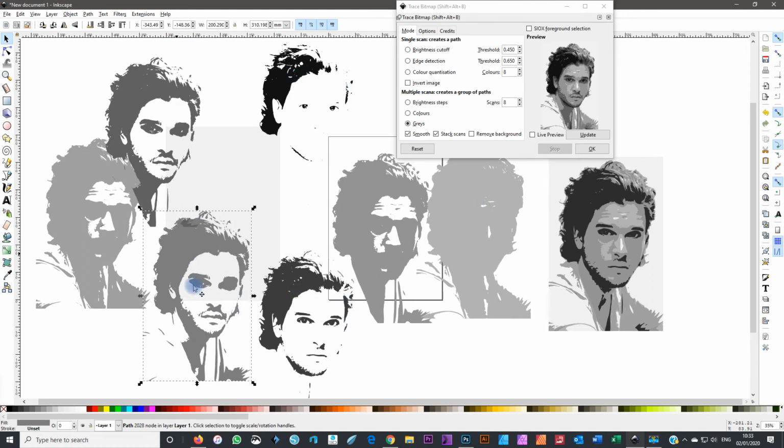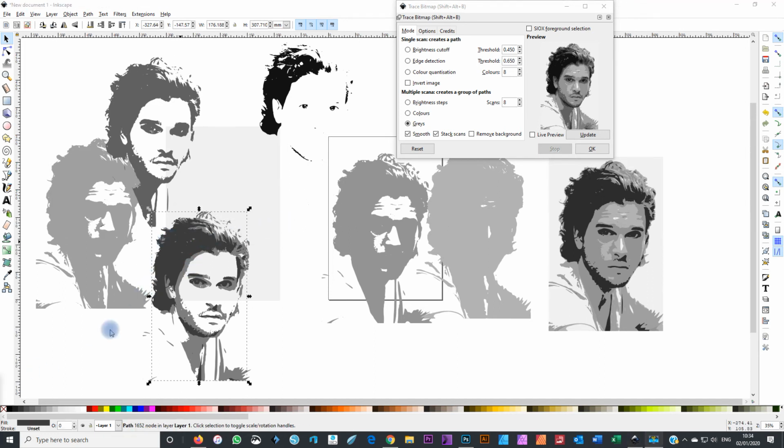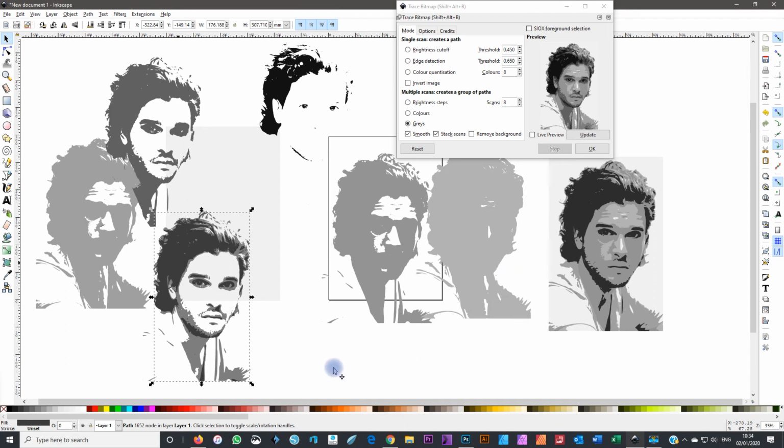So basically we need a combination of 2 of them to turn it into a cut file, I think. And you can pop them back on to see which 2 you think are going to work better, and that is personal preference again, how much you want to cut. There we go. And that's how you turn your files into vector images for cutting. And if you were cutting that on a vinyl cutter, you could cut that in 2 colours and just layer them.